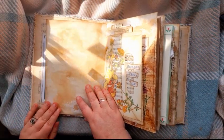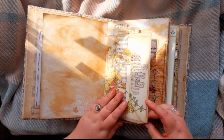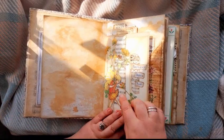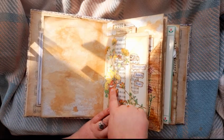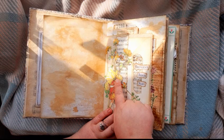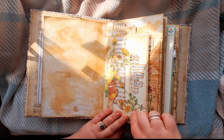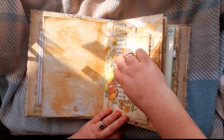This is just a sheet of tea dyed paper. Here we have some thick type of tissue paper, and on here I have put an envelope, and I have fussy cut out the bird's foot trefoil fairy. Oh, that's a mouthful, isn't it? The bird's foot trefoil fairy. So this is the fairy, and these are the flowers from the Edith Holden book.